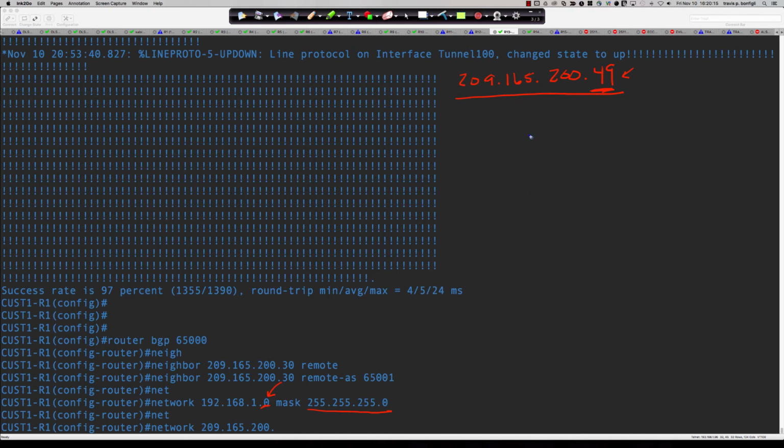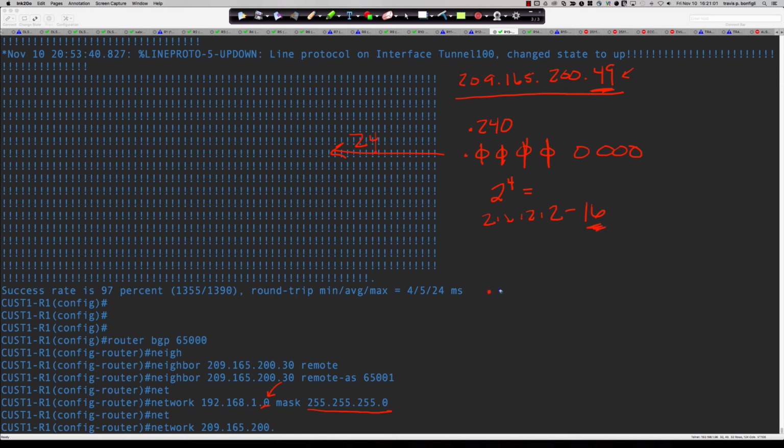.49? Well, we know a super easy way to figure this out. All we need to get is the block size, right? So if the dotted decimal is a .240, and let's say that this is the last octet that we're borrowing host bits from, turning them into network bits. If it's a 240, we know it's 128, 192, 224, 240. And the reason I say /28 is, remember, the first 24 bits going this way are all network bits already. We're borrowing so that we can right size and subnet here. So 2 to the 4 is also 2 times 2 times 2 times 2. That is 16. So my block size is 16.